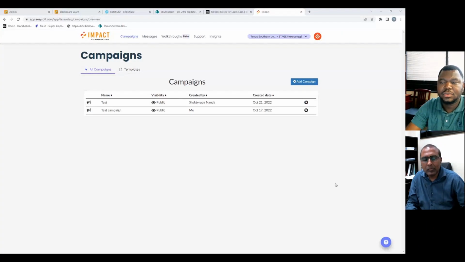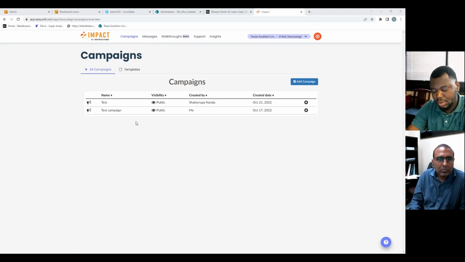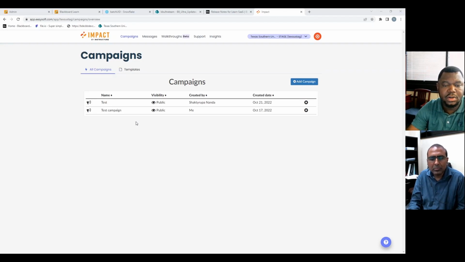All right, so this is what a typical admin dashboard for Impact looks like. The landing page is the campaigns. We have the campaigns, and we have the messaging tab where we can edit various messages. And just to speak quickly on what a campaign does: after creating these messages, a campaign is what we use to send out these messages to target audiences and to track the statistics on these messages. Maybe if we want to track the clicks on a link, and other statistics as well.